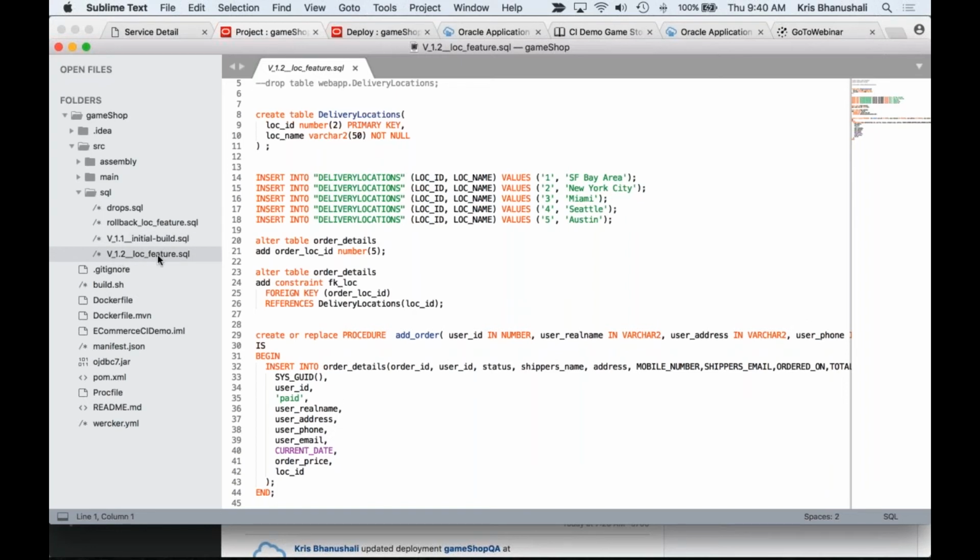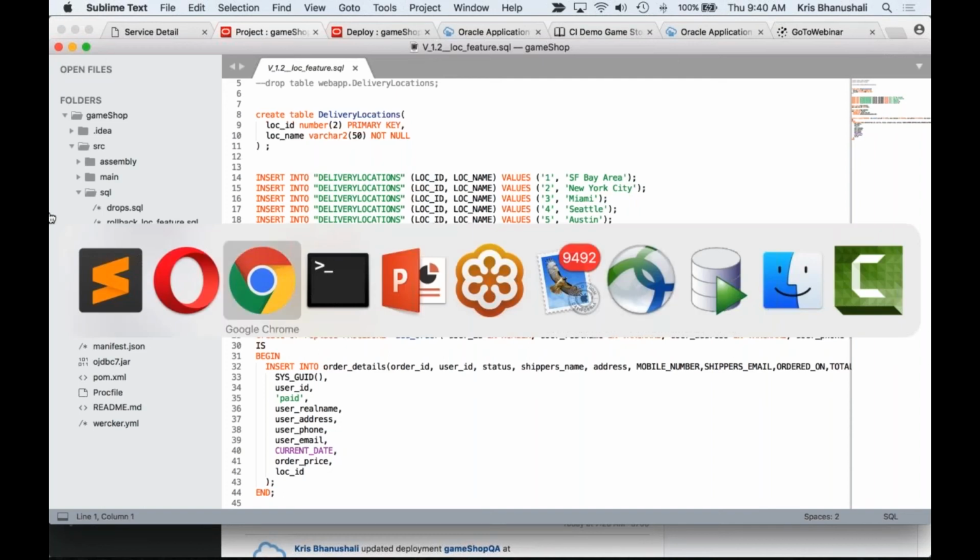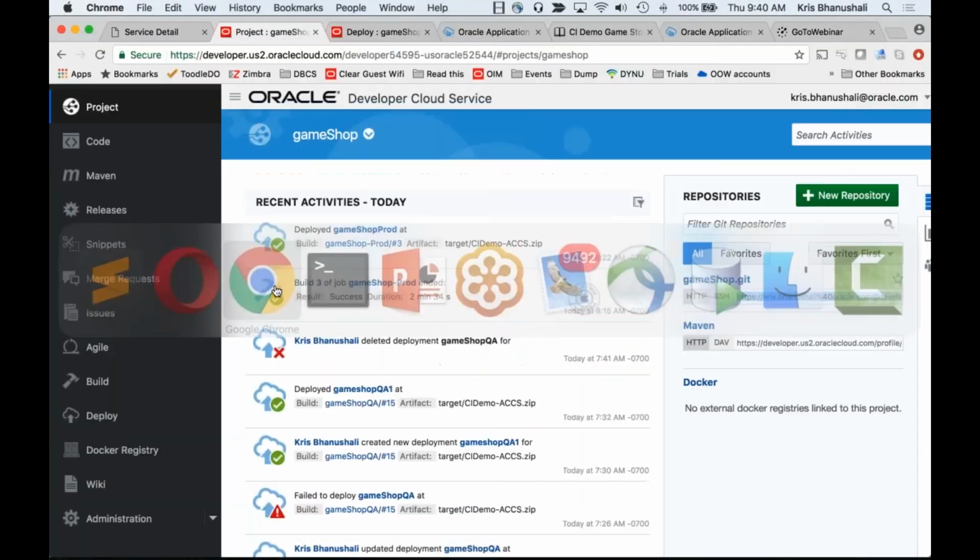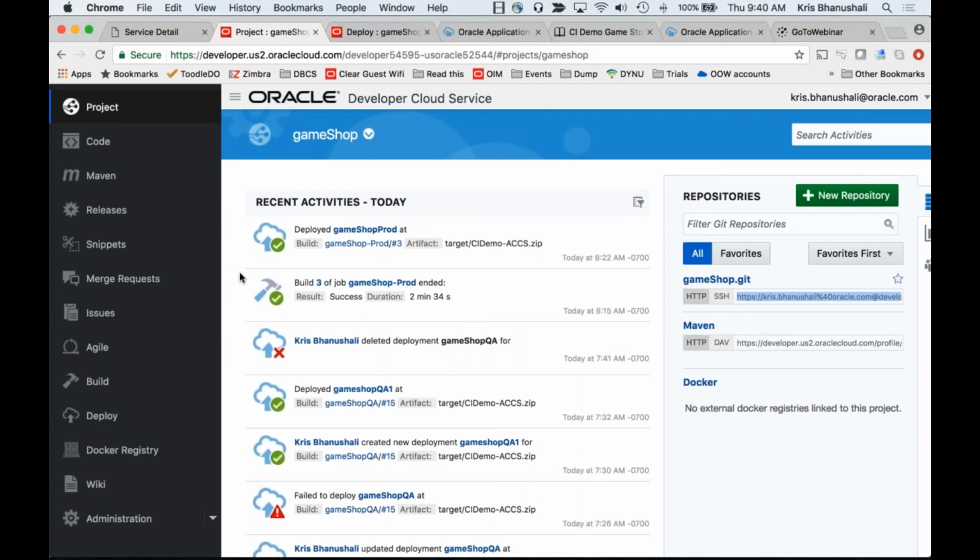I missed one thing, but I guess it's going to be okay. I would typically first branch out, right? That's how you would want to develop. You just create a branch and then do it in a separate branch. But in this case, let's say that we did good on the main branch. That's fine. I'm going to say add these files to my repository. Let's call it location feature.